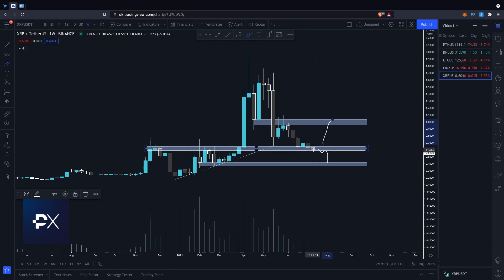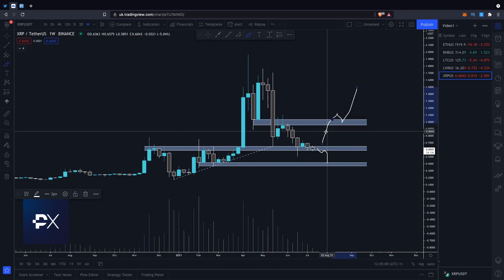The scenarios remain the same: potential bounce here to then range highs, but the real area of bullish interest would be that flip with some continuation — a lot has to happen for us to get bullish. But it could be that a shorting opportunity is presented to us soon, based on a weekly close below, a retest, and then heading towards 37 to 40 cents. So definitely one on my radar right now — a potential short opportunity — but again, keeping an eye on Bitcoin and making sure that there is confluence there, and not rushing an entry.